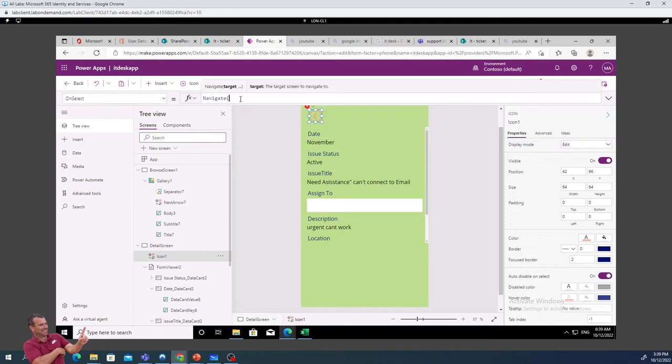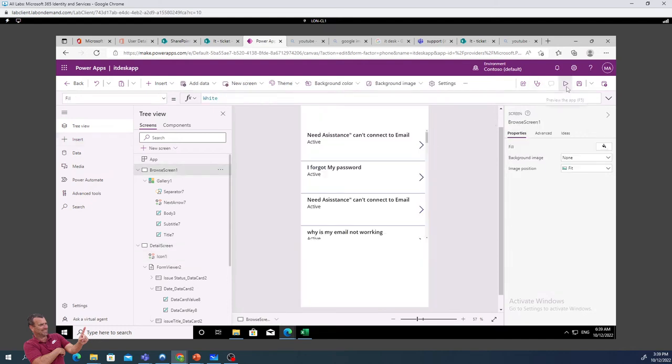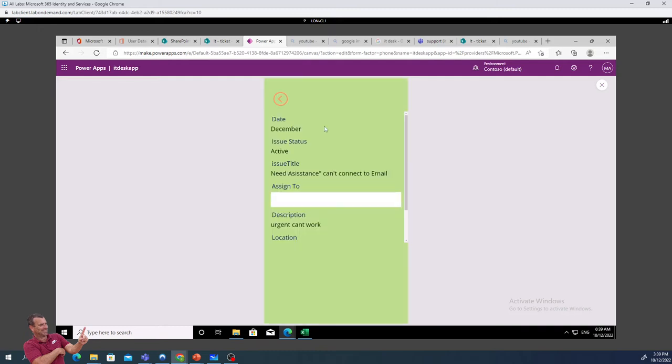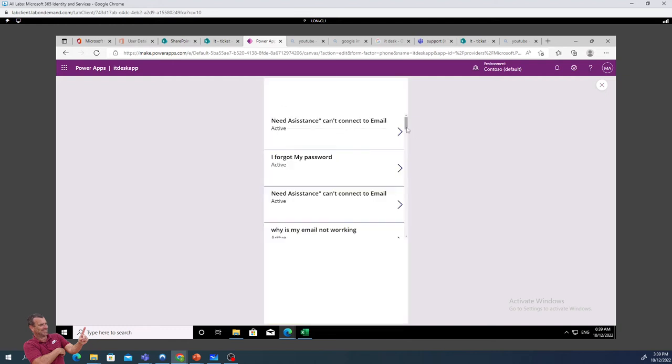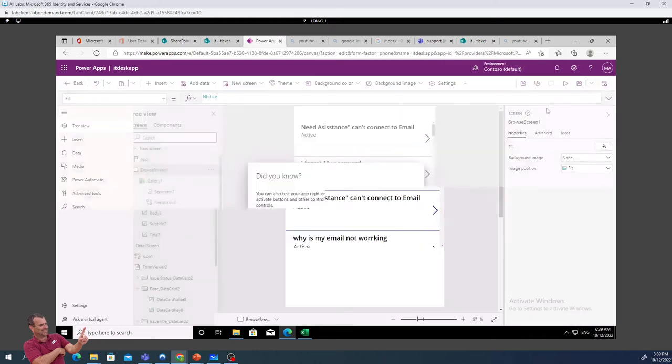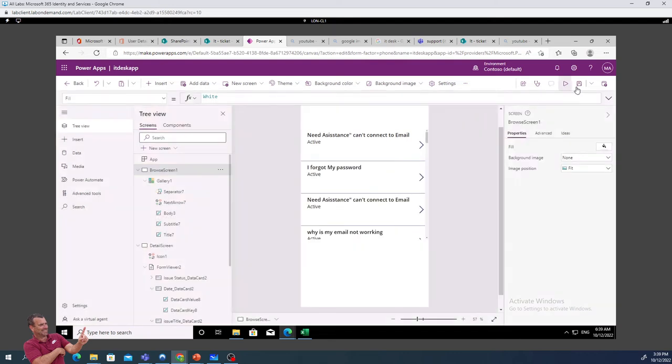So we'll say browse screen one, and I close this. I press enter. That's better. Let's go back to our browse screen and if I click that now, I can go back here. Wow, fantastic. So now I can save it, and I start to have something very nice.